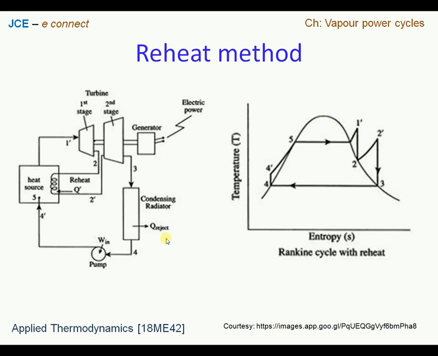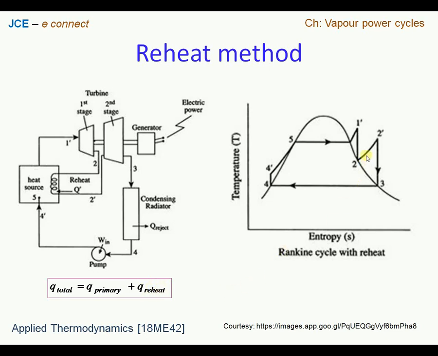With this now we can figure out what is the heat added. So now we can see that the heat is added into the cycle in two stages. One is the heat that is added in the boiler, that is from H1 dash to 4 dash, that will be the boiler heat addition, and then we have a reheat heat addition that is from H2 dash to 2. Therefore we have the total heat as heat added in the boiler plus heat added in the reheat process.